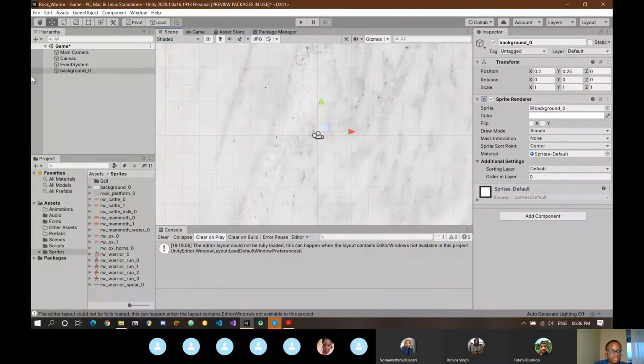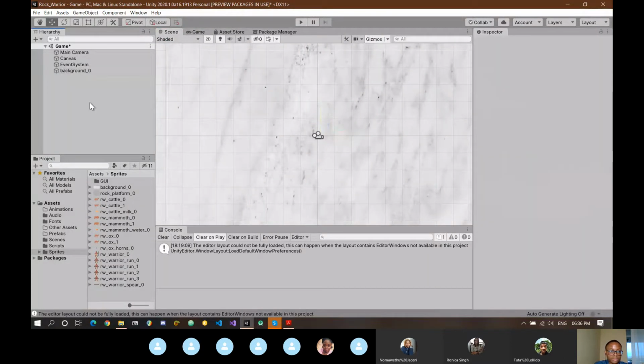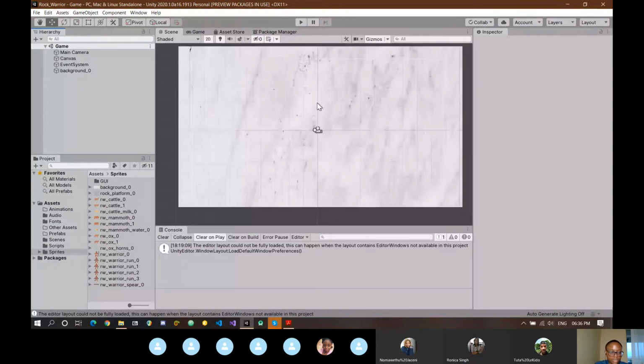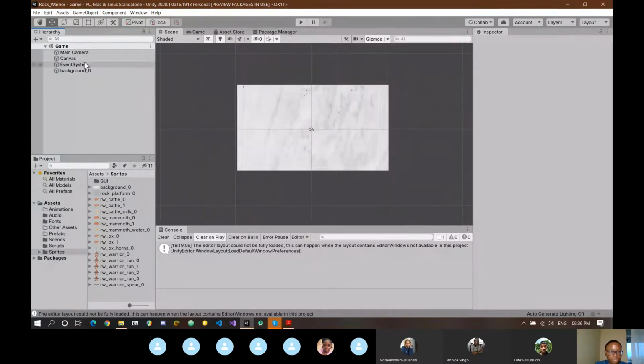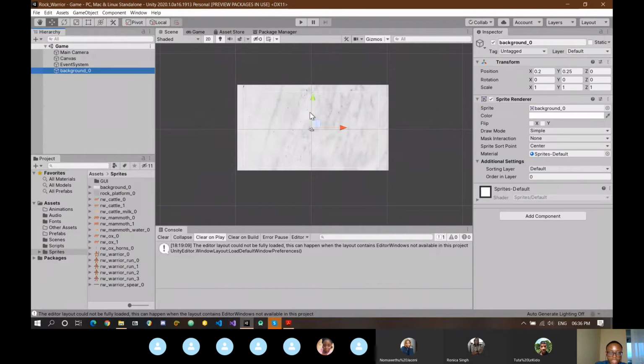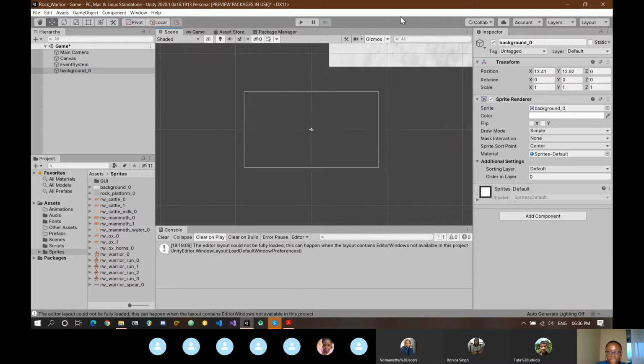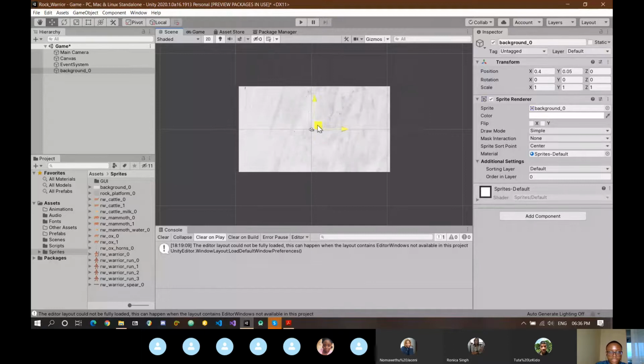So now we have the background, but we're gonna be using many different backgrounds because, as you can see, if I zoom out, you can see that the camera only covers this area. And as the character moves, we'll be moving all around. So what I'm gonna do is just duplicate this background and fill it up.